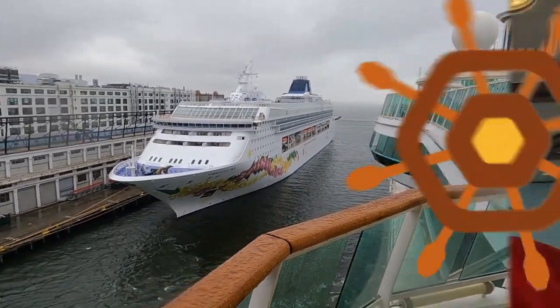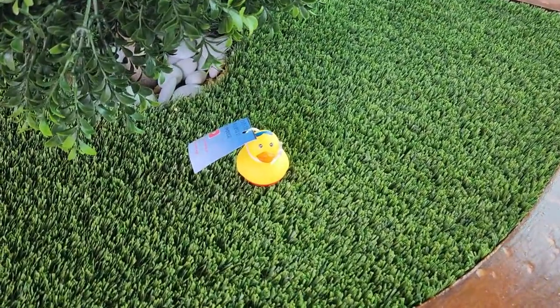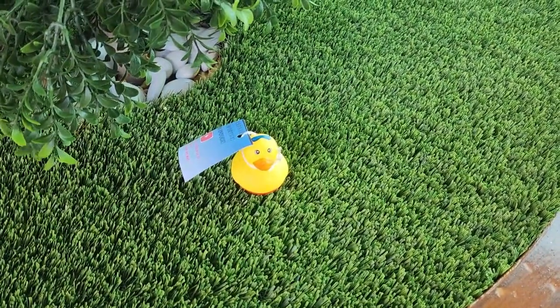Matt hates that song. Okay, so something that we're doing this time for the first time is called cruise ducks. We heard about this thing where people take little rubber duckies and hide them around the cruise ship, and then people find them. So it's kind of a game. They all have tags on them. It says they can keep them, rehide them if they want, whatever they want to do. So we're gonna start hiding some ducks, and we tagged ours with our YouTube channel, Adventures with Joyce and Matt, and our Instagram. So we'll see if people find them and can tag us and see how far these little duckies go.